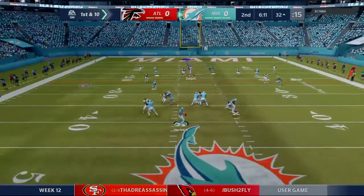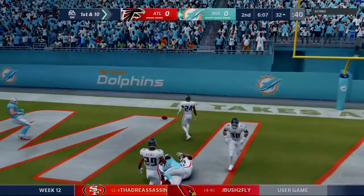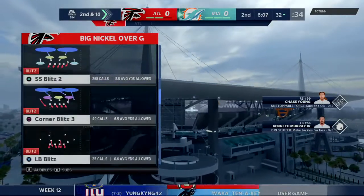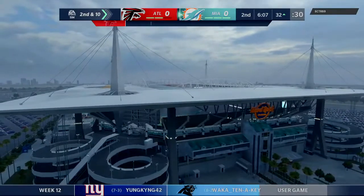Mark 56. Oh, you got deep? After the turnover, here's Herbert. He'll take a shot for the end zone. And that's going to be incomplete. Too tough to hold on to that one. It's second down. But defensively, you're over there trying to catch your breath and try not to show the offense that you're a little bit fatigued. You're right back out there after the turnover.